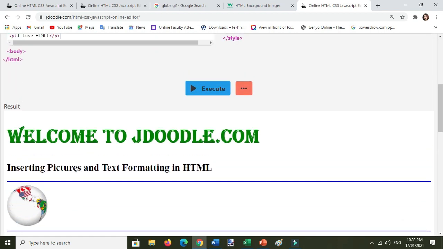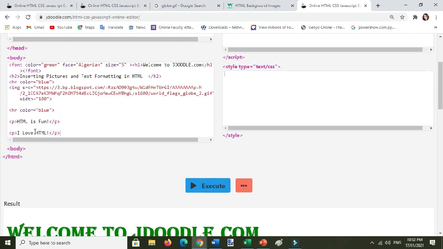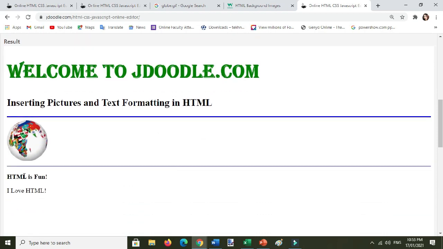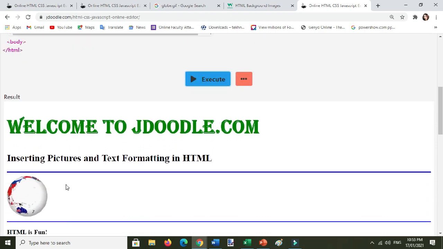Now I want to apply the formatting style. So I want to make this first paragraph, I want to darken the text. So to darken the text is just simply write B for bold, and then this is opening, closing. So you cut this, Ctrl X to cut, then put it here. Right, then execute. So it's now darkened.